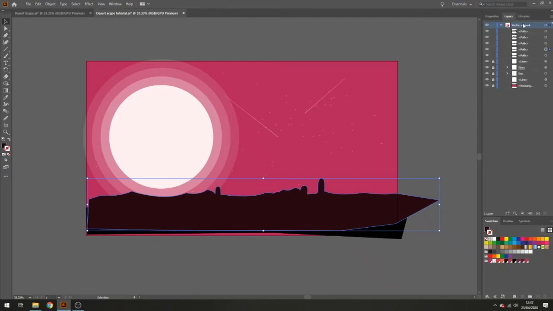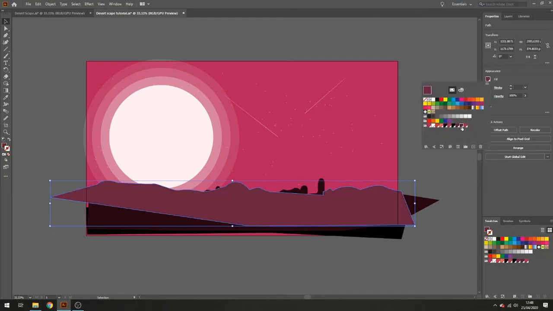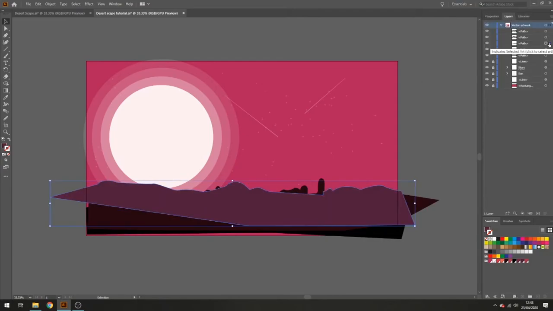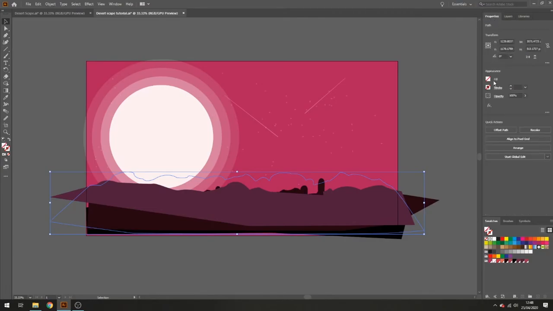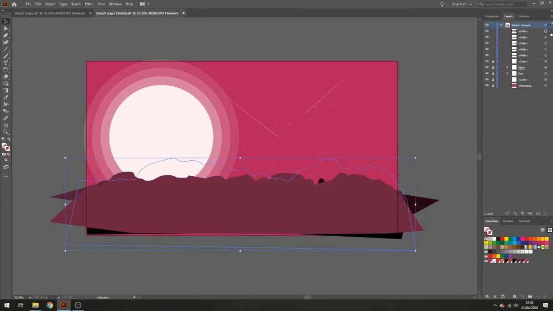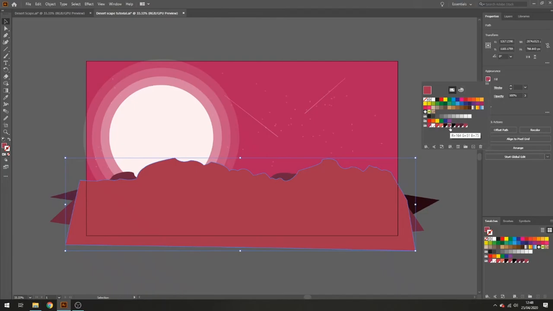We're going to do the same again. We're going to go to layers, go to the next layer up. This will be a sort of lighter color, so I think we make this dark purple. Next up the layers, we're going to click the next one up. We're going to make this a lighter purple, and we'll go to the layer on the top, and we're going to make this the lightest color we have, which is this light purple here. Yeah, these two are the same, so it doesn't matter which swatch we use.